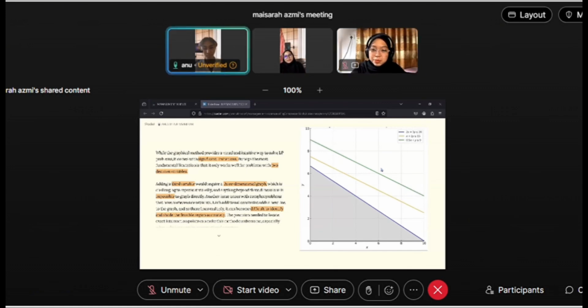Good question, Sarah. With each new constraint, you will be adding another line to the graph. For example, in the graph that we show in the Padlet, the first constraint is 2x plus 3y less than or equal to 20. It will be the blue line. And constraint number 2 is x plus 2y less than or equal to 15. It is the orange line. And the third line is 0.5x plus y less than or equal to 9. That will represent the green line. The shaded gray area where all the constraints overlap is the visible region, which represents the possible solutions that meet all the constraints.